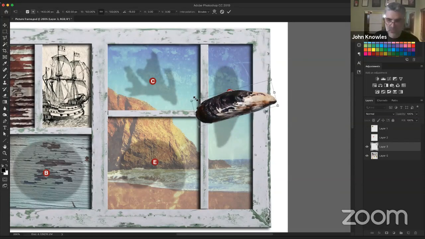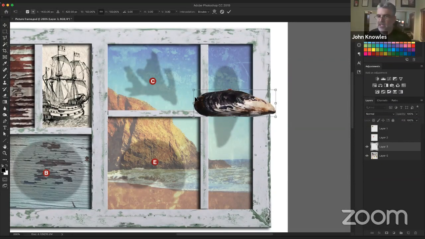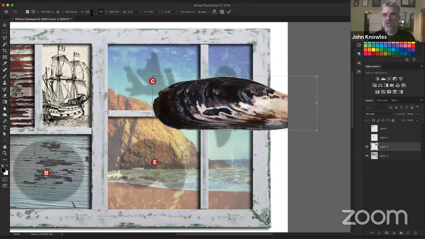But let's say I want to be really precise. I'll go back, I'll hit undo. I have that selected. Notice up here, we've been kind of ignoring our options panel while we're doing this. We can type in all the values we want. I can actually change the scale right here. I don't have to drag anything. I want to make this 200%, 100% larger than it is. I type in 200. Right?